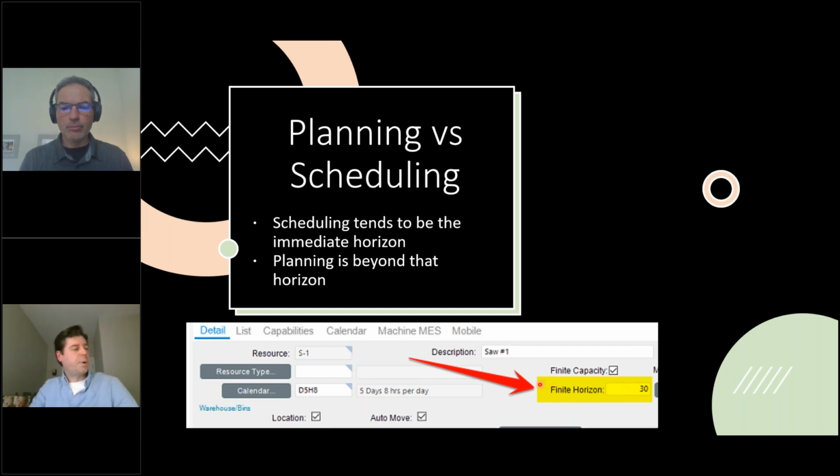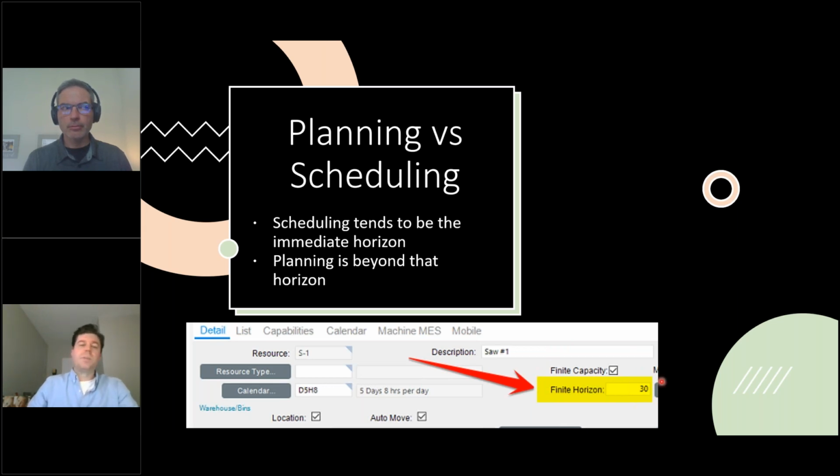We've seen this before. So this is back on our resource setup here. So the finite horizon, we can actually dictate how we want the scheduling engine to pick up finite capacity for that resource. So by marking it as 30 here, we're saying everything from today to 30 days out, if I'm running a finite schedule, define this resource as finite.